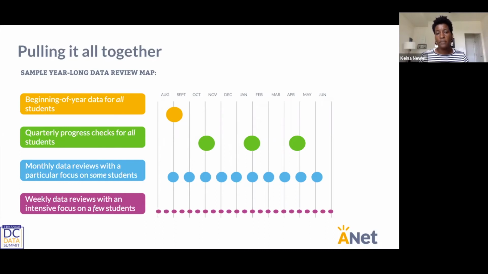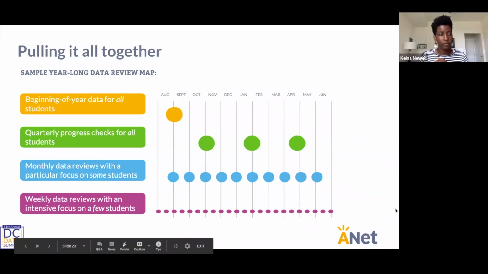So they're building the knowledge and understanding that they need for the current year, but then also being able to progress into next year as well. And the purple at the very bottom is those weekly data reviews that may be for just a small subset of students that needed additional support.